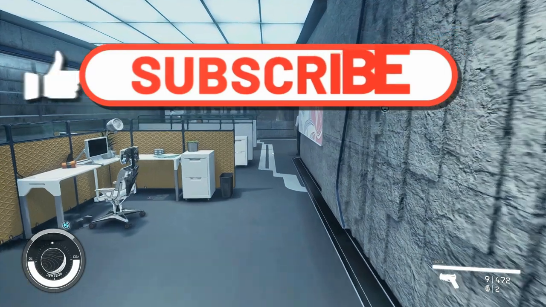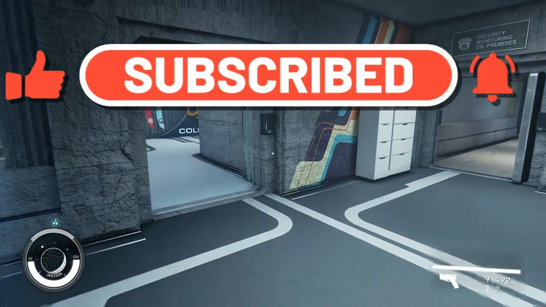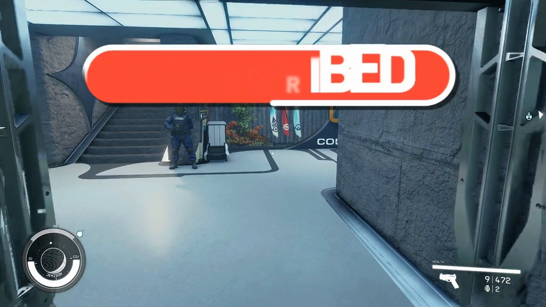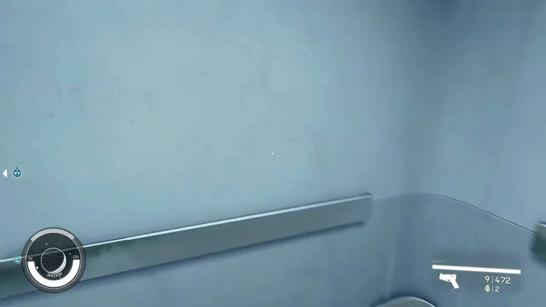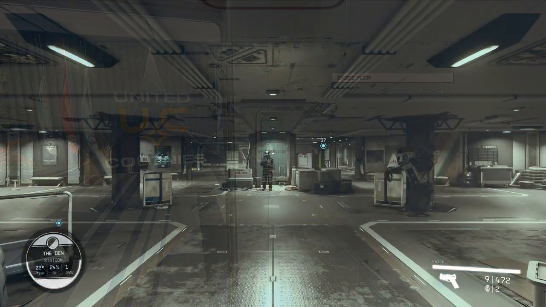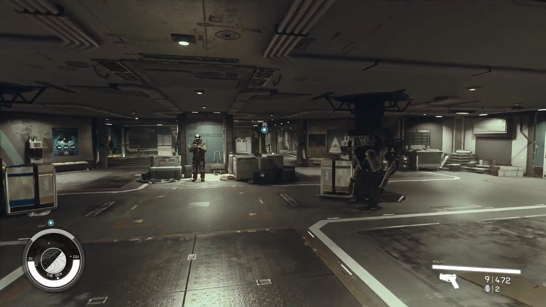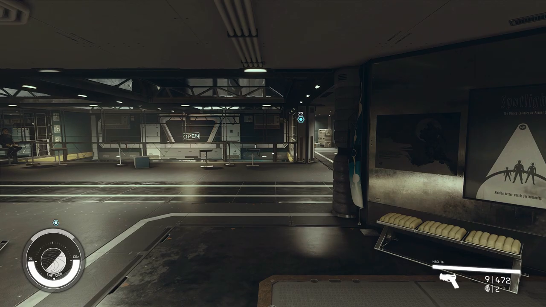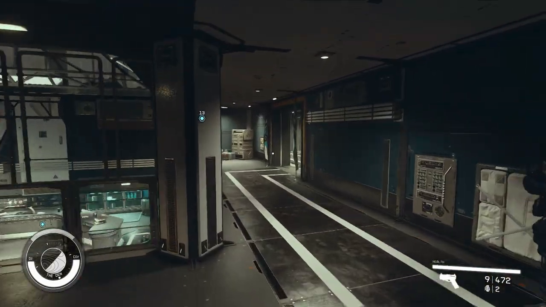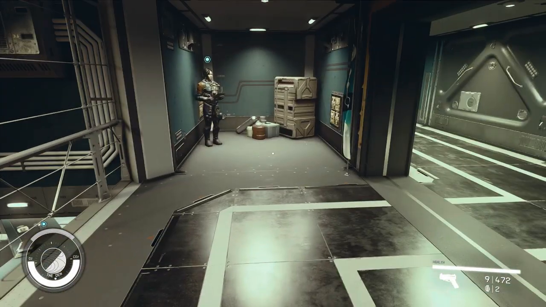Okay. All right, so we've got to head to the den. Into the wolf system. So, I will see you all when I get there. Okay, we've just arrived here at the den here in the wolf system. So, Captain, greetings. We need to talk with. Can't wait until I get to rotate out of here. Nice. Okay.